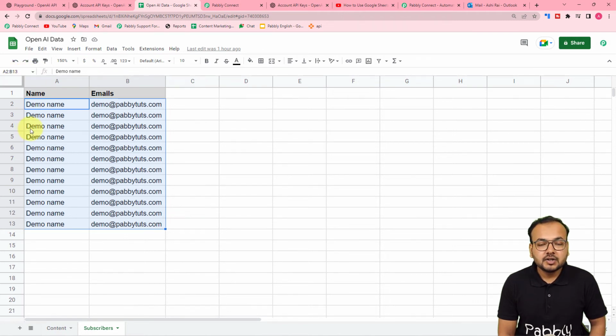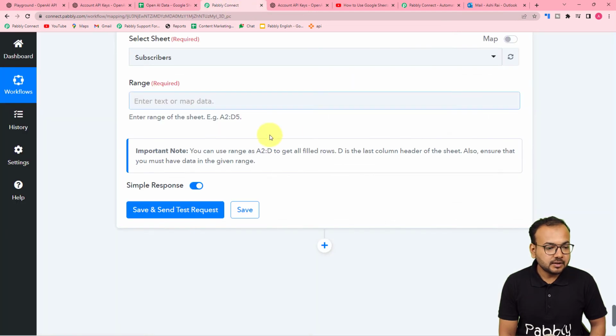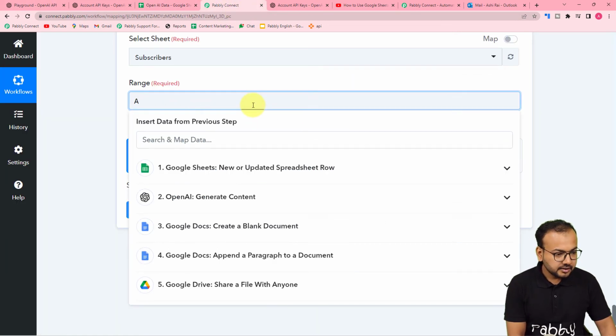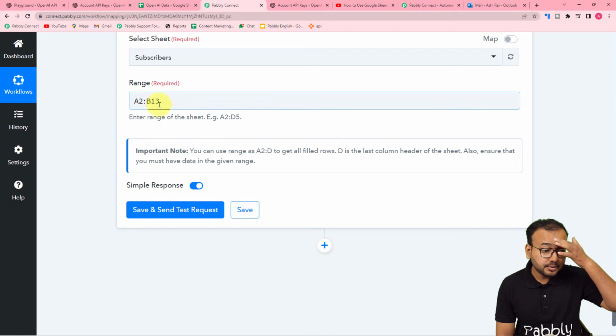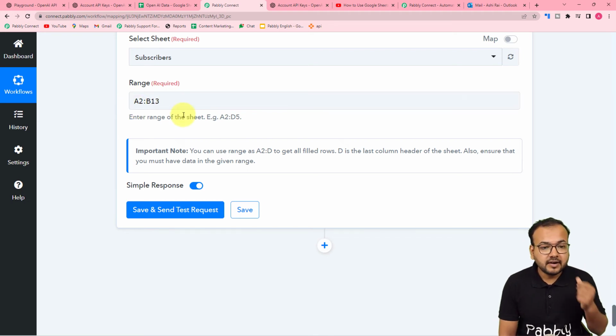This means that you have the data starting from column A, row number 2, and it is ending at column B, row number 13. So this is how you can put the range, A2 colon B13.